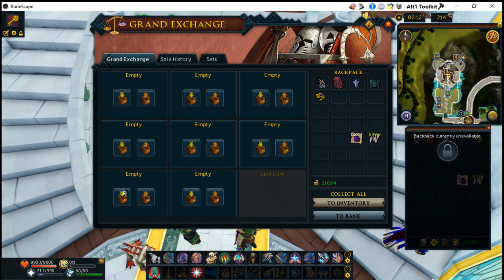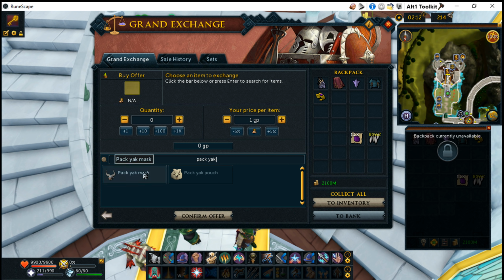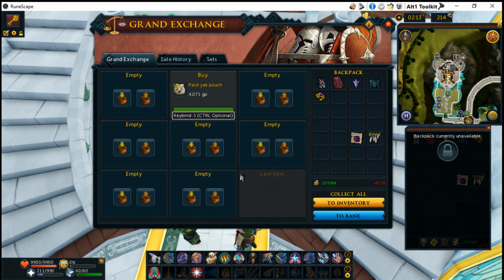Okay, next thing, guys. Let's go ahead and jump into this next one. This is going to be a fun one because I like doing this one. So, pack yak pouch, for example, currently buys for 4,071. Let's just buy 100 of them. And then, boom, instantly bought them.